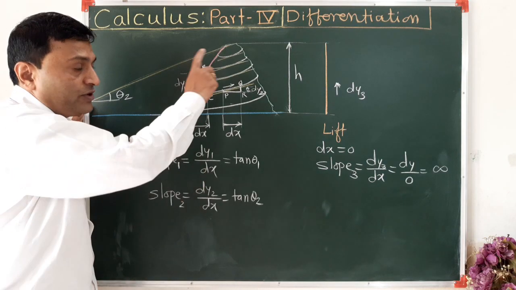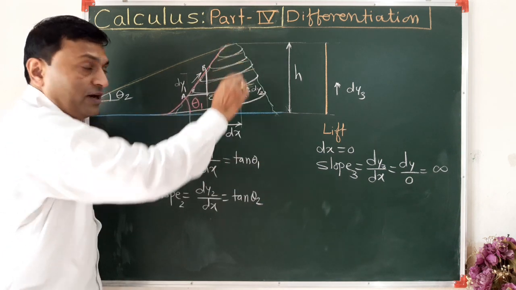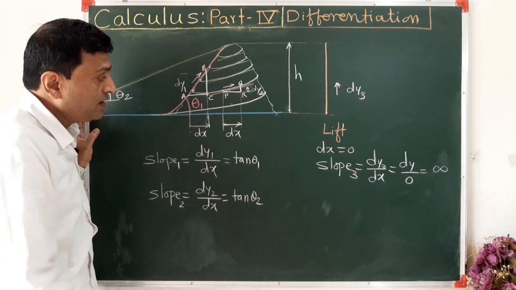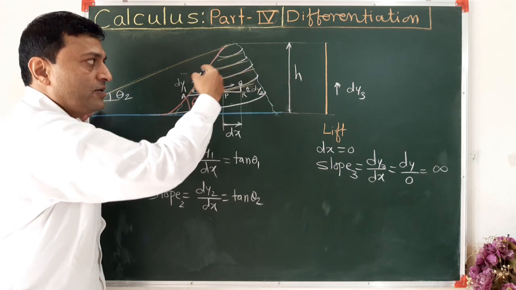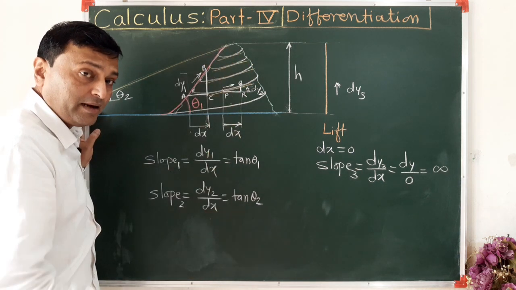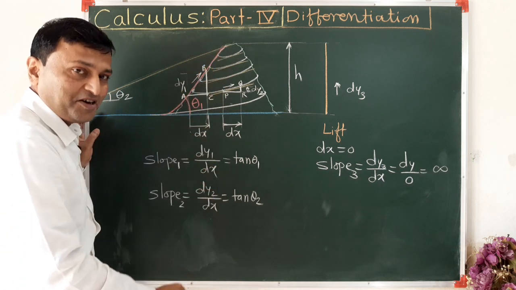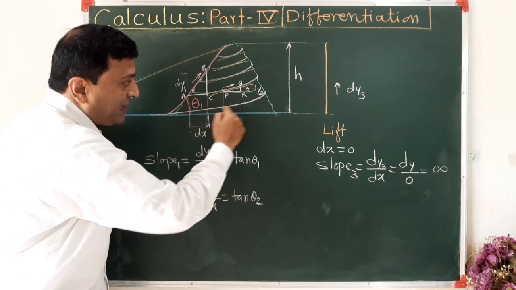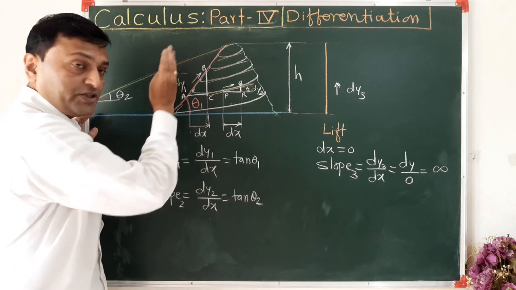Here I have drawn one mountain, one cliff of a mountain, and we have to go to the top. There are two ways, two roads. One is this white road, like a ghat section. By turning you can go to the top, in general. And another road that is difficult, that is the straight slope, the pink colored slope. This white colored road has a smaller slope, but this one has a larger slope.